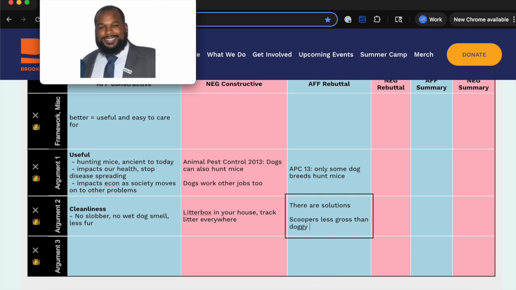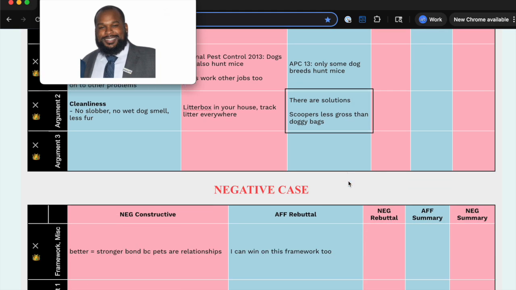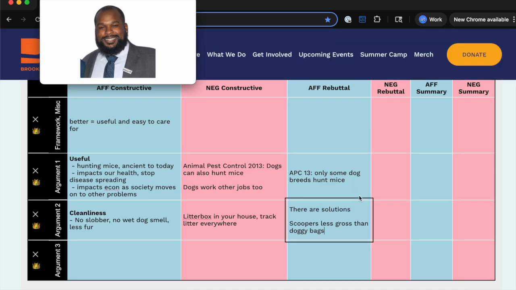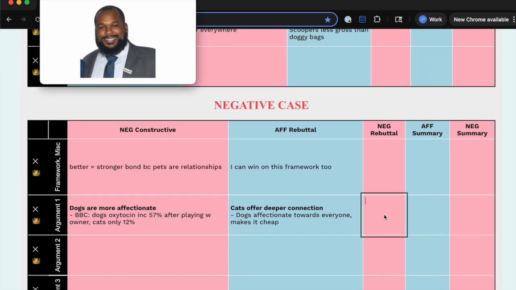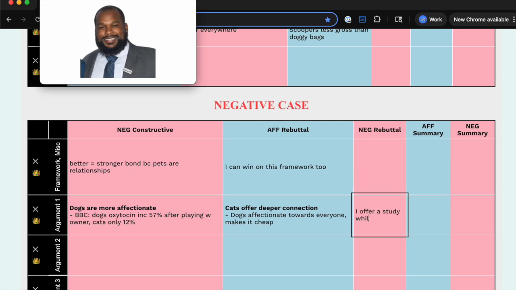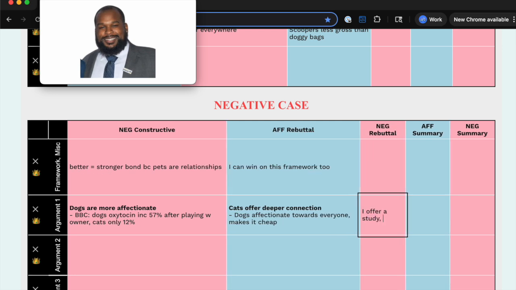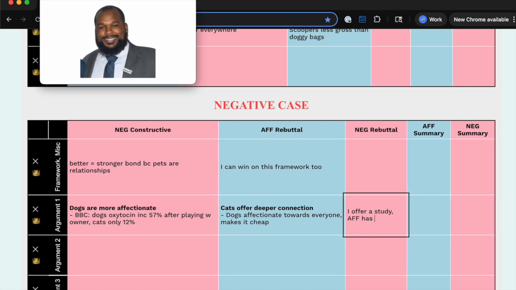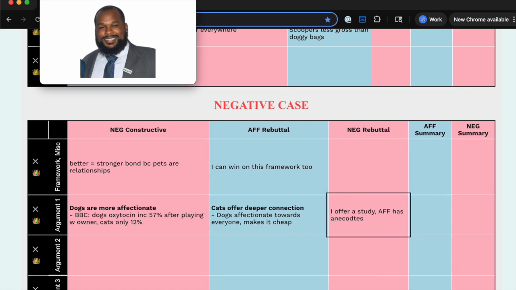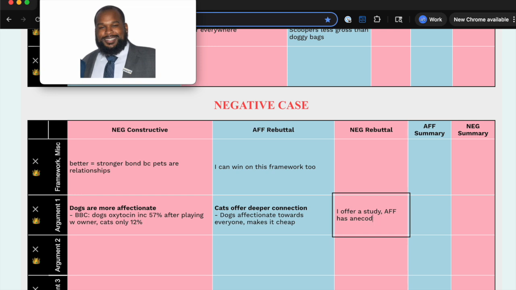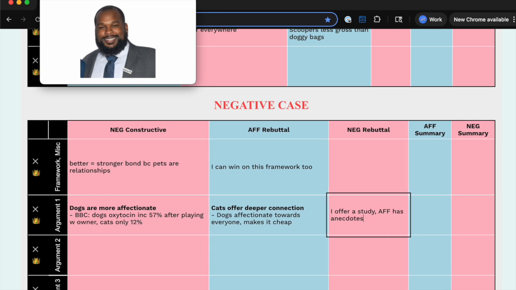Okay, in my rebuttal, I'm gonna start by defending my case and then move on to my opponent's. Firstly, I think my argument about affection extends because my opponent has no evidence while I offer a BBC study. Like, I don't know, Dico, is a cat's love more real, or are you just projecting here? This is only anecdotal evidence. Meanwhile, we see from scientific studies that dogs experience greater pleasure than cats do when playing with their owners. We know that from these studies of oxytocin levels that shows a stronger bond.